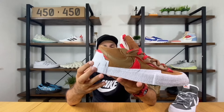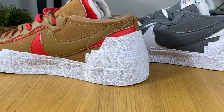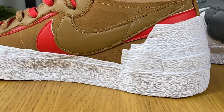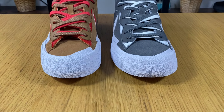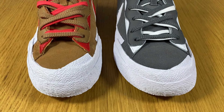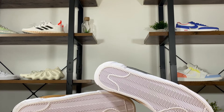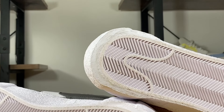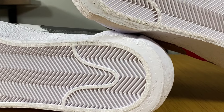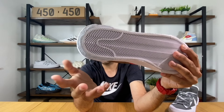Moving to the very impressive rubber midsole — it has a lot of layers placed on top of your usual Blazer midsole, with a very nice texture. At the front it also covers part of the toe section, providing good support and protection. The rubber outsole is your usual Blazer outsole, but you can see the different layers built on top, especially at the heel section where they've added quite a few.